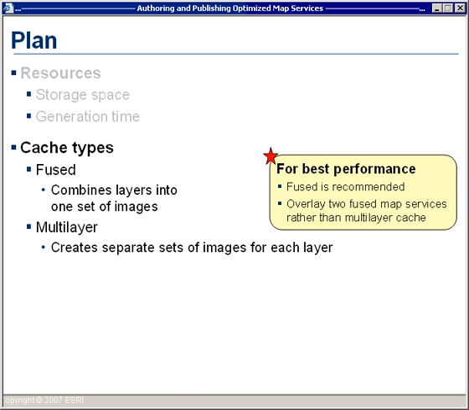There are two types of caches: fused, where one set of images is created for all of the layers, and multi-layer, where a set of images is created for each of the layers. For best performance, fused caches are recommended and commonly used. We suggest overlaying two separate fused map services rather than using one multi-layer.